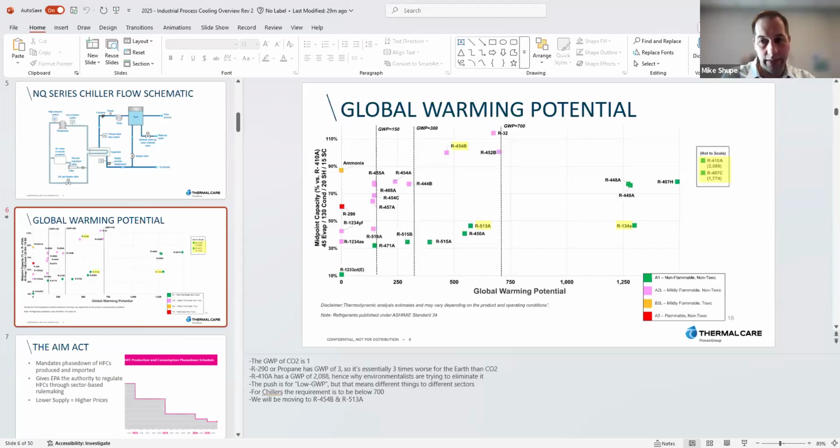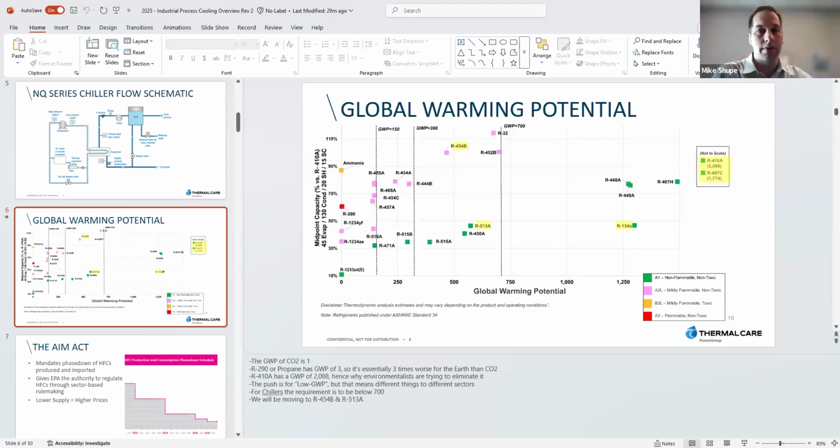Now, if you look all the way on the right-hand side of the chart here, actually off the chart, R410A is what most chillers were using for a very long time up until the past recent years. And R410A has a GWP rating of 2088. So over 2,000 times worse than CO2 as far as greenhouse gas is concerned.